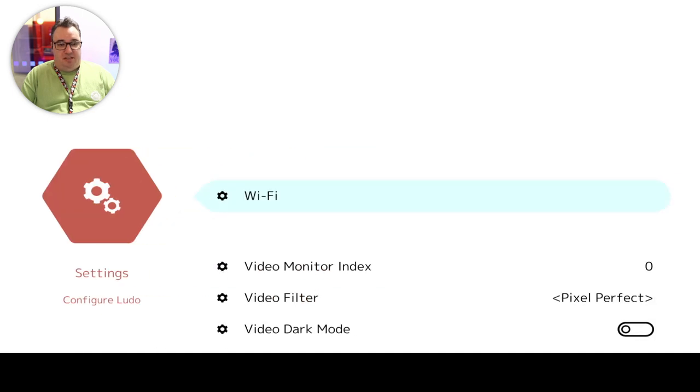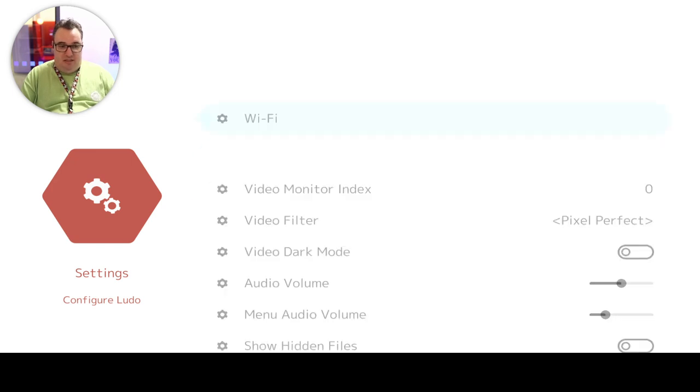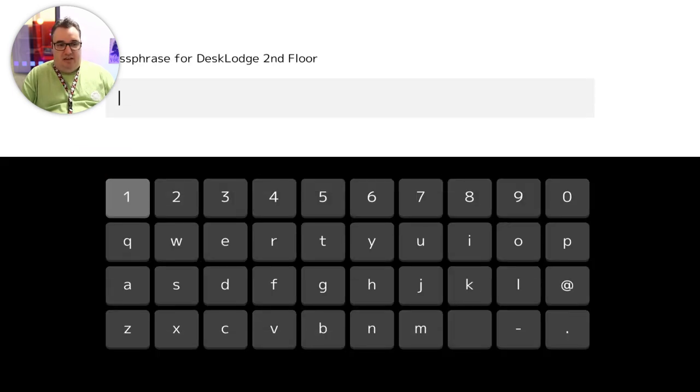But when it comes to settings, look, you've got managing your Wi-Fi, which also brings up an on-screen keyboard. I'll demonstrate. This is a slight bug. It's only on the second time of asking. So if I go in here, I'm using a controller for all of this. So, you know, this is a fully controller managed experience. I'm just going to put in the wrong credentials just to move off of this.